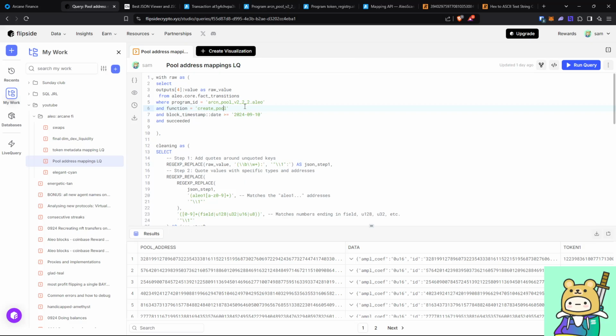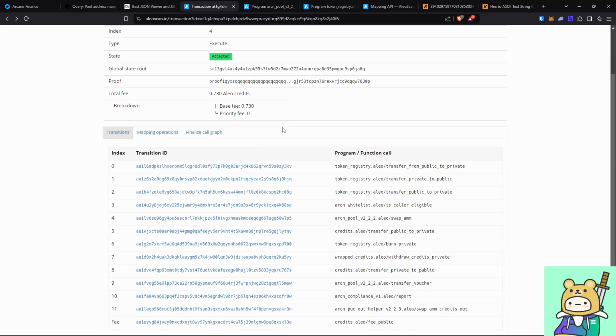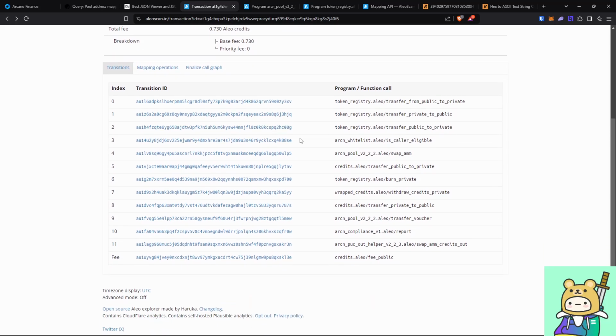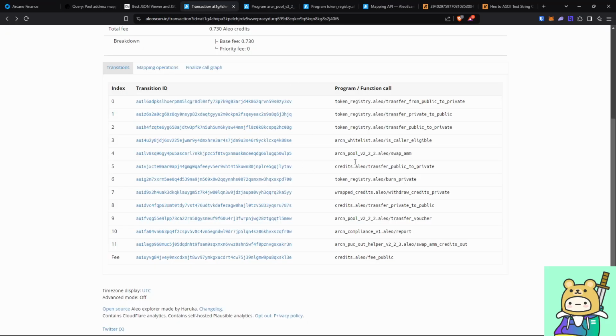The way I found this is I just looked at a bunch of Arcane transactions like this. This is a swap on Arcane Finance. And again, the way to get this is to either actually do a swap or simulate the transaction, and all the inputs will show up and you can get some information there as well. And I found this particular program where it says Arcane Pool v2.2.